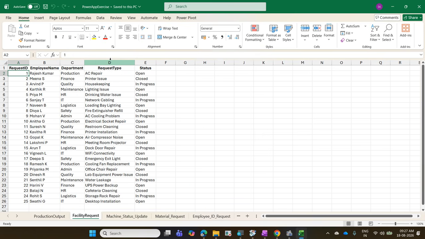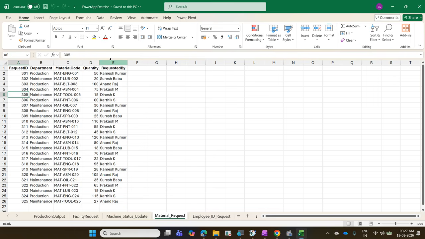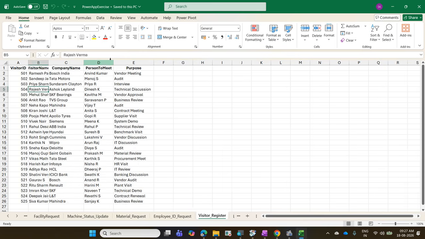And facility people, they are making a request table. What is the request ID, employee name, what is the department, what is the request problem, and what is the status of it. Machine status update, suddenly the machine has a breakdown, they are going to enter it. Material request, employee ID request, like this, there are some tables available.